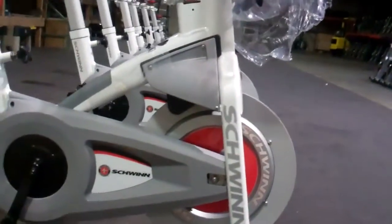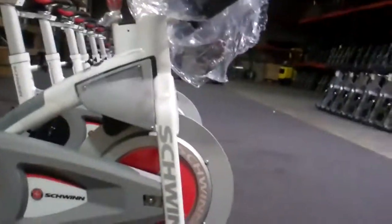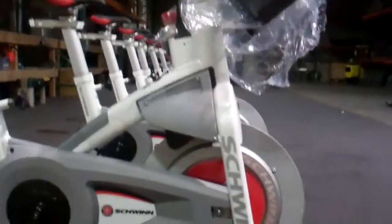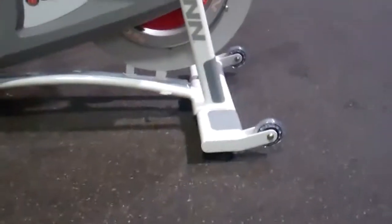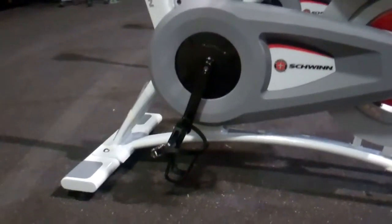What about the alignment of the magnet basket? What about the tensioning of the chain or the lubrication in the chain? What about the tension in the magnet basket and the alignment of the magnet basket? What about the pitch on the teeth on the flywheel sprocket or the pitch on the teeth on the chain wheel in the rear? What about the mobility of the levelers? What about the correct tension setting for the interface on the clip pedals? We do so much to our bikes before we send them out. You'd be amazed if you saw all the things that we did.